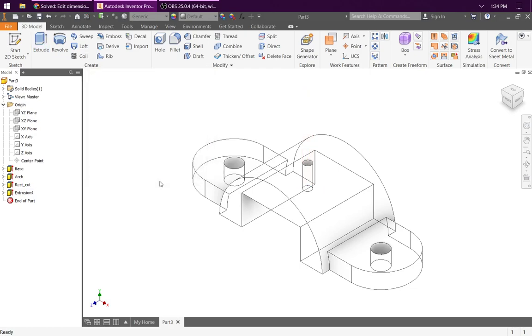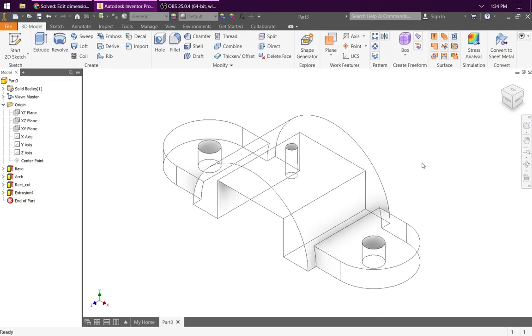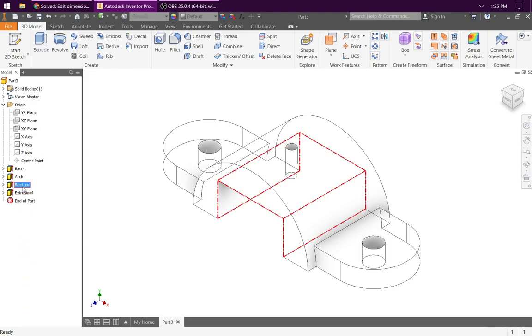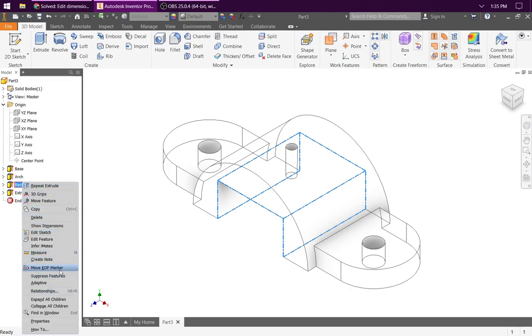through all. Okay. Now the next thing that they're going to show us is that sometimes you need to make a change to your model. In this case, we don't want this to be a rectangular cut anymore. We want it to be another semicircle. And in that case, sometimes maybe you're going to come back to it and show different options. So I don't want to get rid of this rectangular cut entirely in case I come back to it. So I'm going to right click on the rectangular cut and suppress it.